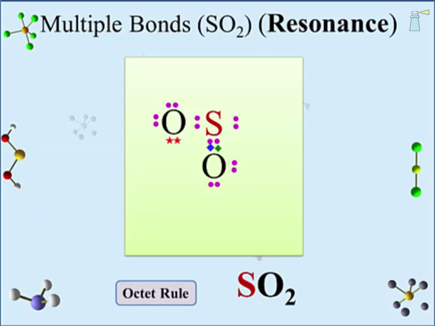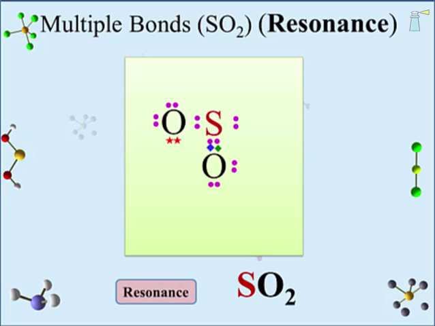Another check for fulfillment of the octet rule. We now find that sulfur has 2 electrons from its lone pair, 2 more from a single bond, and 4 more from the double bond. Sulfur has an octet of valence electrons. And the oxygen with the star electrons? It has 6 electrons in 3 lone pairs, and 2 more in the single bond. It now has 8 valence electrons and a full octet. The other oxygen is unchanged in the exchange, so it still has an octet. Our structure looks like it's ready for the last step.